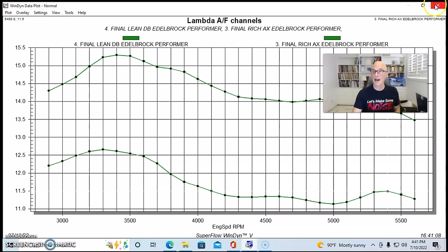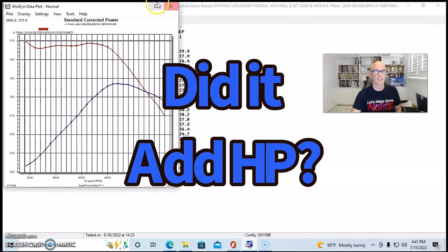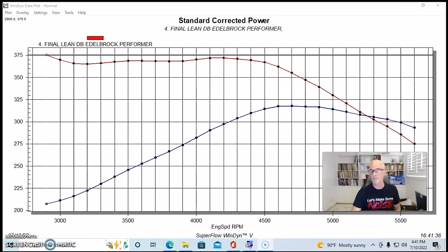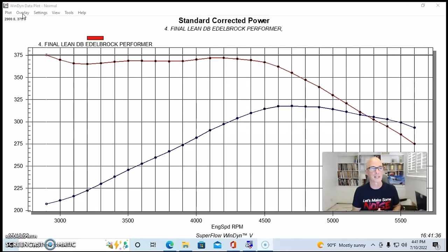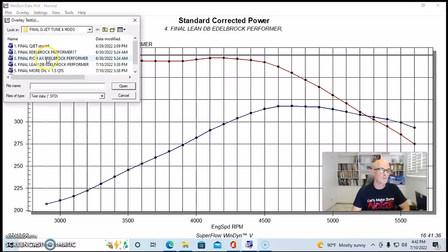Let's take a look at the power change now associated with that air fuel change, because a lot of times when I see air fuel changes based on jetting and stuff, we'll be playing with it and we'll go, oh yeah, it's 11.8 and we need it to be at 13.0 or 13.2 or whatever the number that guys want. And we do that and it just says, look, I don't really care about this. I need this much fuel and this is where I'm making power. But here's what happened in terms of power.